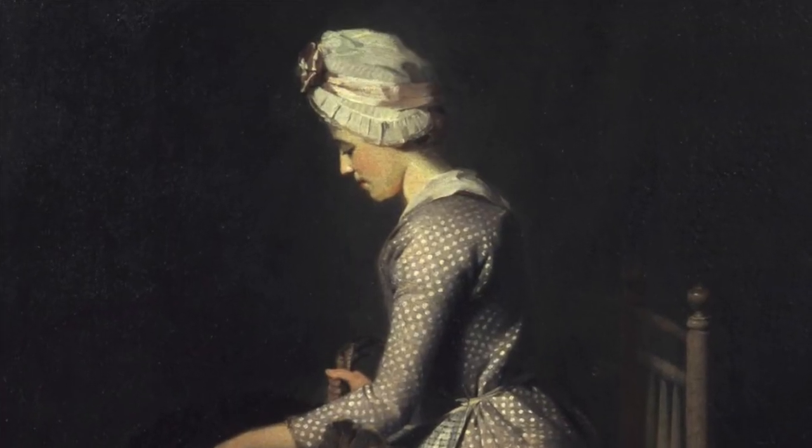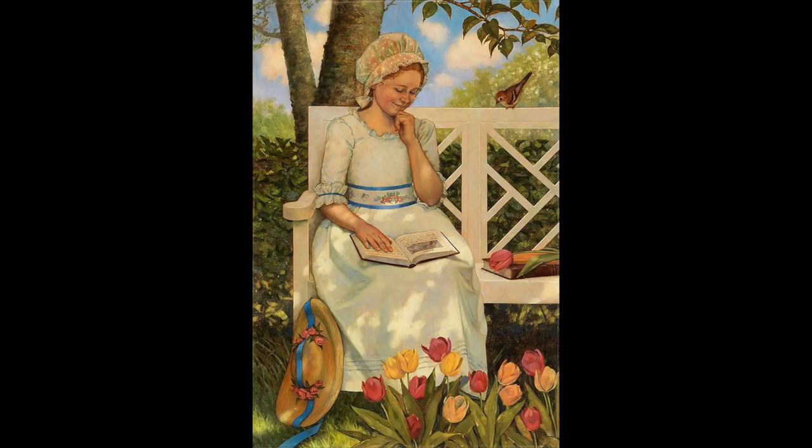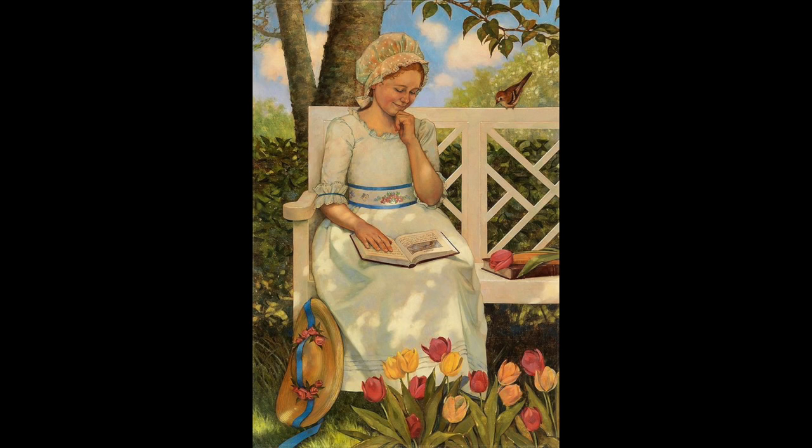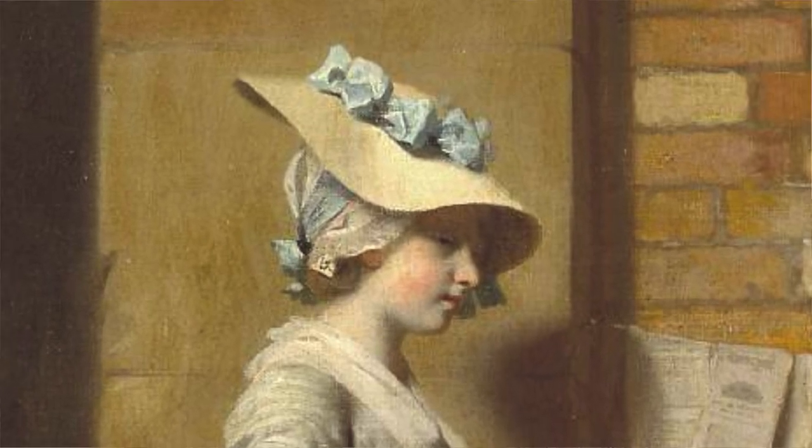So for this project, I'm going to make the most basic cap that I know how to make, specifically because as much as I would like to recreate this lacy confection that American Girl created for Felicity's summer dress, I have no evidence that it's something she would have actually worn. And if I do make this basic cap, I have every opportunity to add lace to it later, rather than making a full cull and band out of lace, which I'm pretty sure did exist, and there are some bits of evidence of it, it's just I don't know that Felicity would have had it. So because I have to make this cap anyway, and it's a pretty simple project, I thought you might like to come along with me and learn how I do it. So, let's get into it.